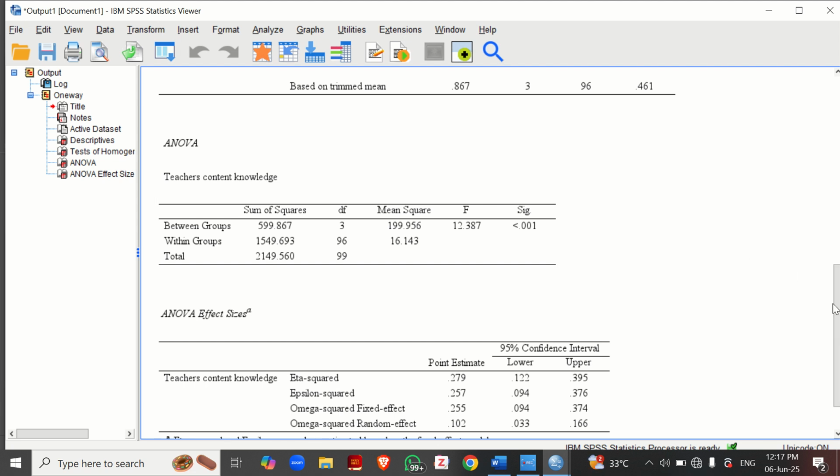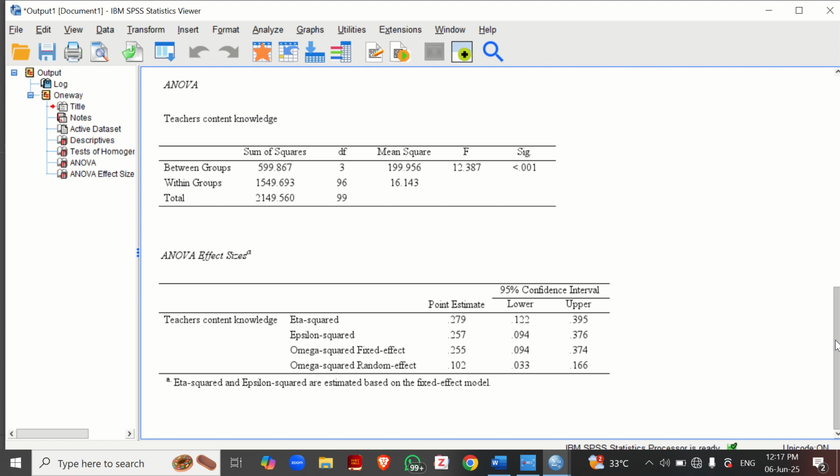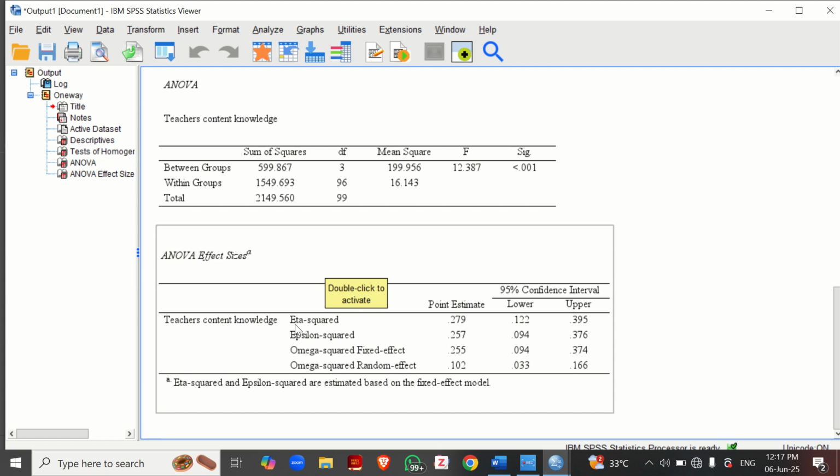So lastly, on this output, before I run the post hoc test, I'm going to explain this last table here, the ANOVA effect size. Now coming here, we have eta squared and we have 0.279. Now what we need to do here is to multiply this by 100. If I multiply this by 100, it's going to give me approximately 28%. So what that means is that about 28% of the variation in content knowledge can be explained by teaching experience.